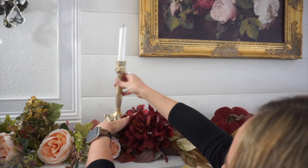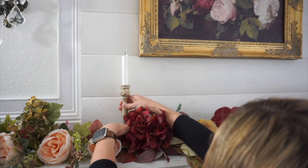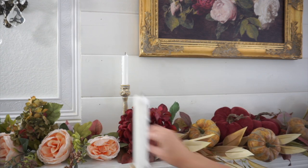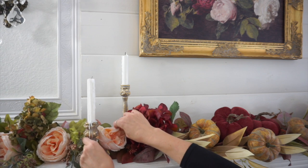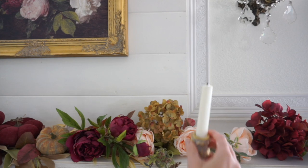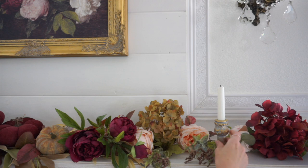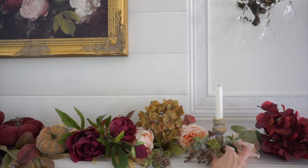I really love adding candlelight to my mantle, so I thought I would add a few gold candle holders with some candles up here, and I found those candle holders at Michael's and Hobby Lobby, and they actually almost look identical. The style is just slightly different, but I did find those at two different stores.